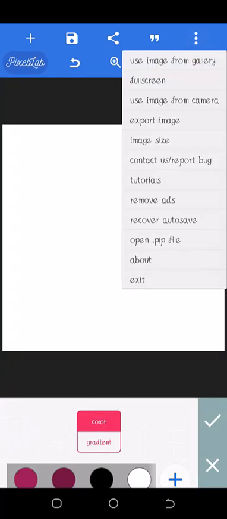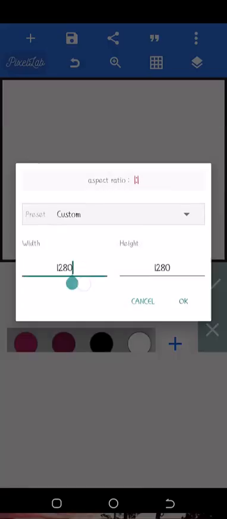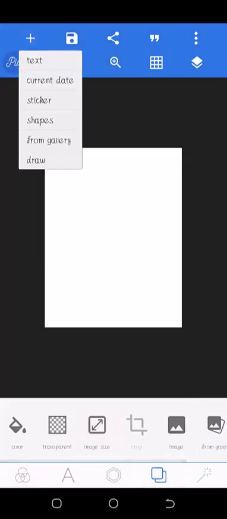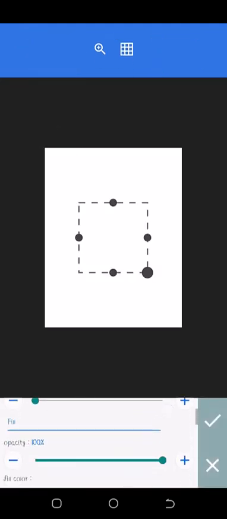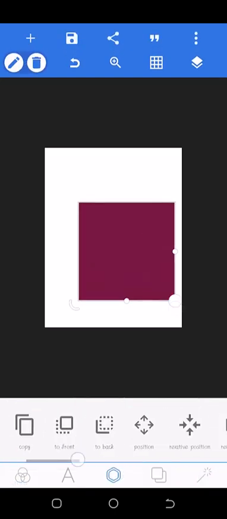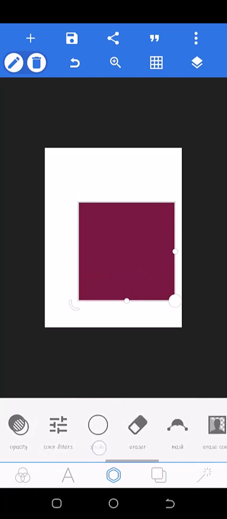Then let's give it size 1000. Good. So the next thing to do is to give it shape. Now before the shape, we use the mask.